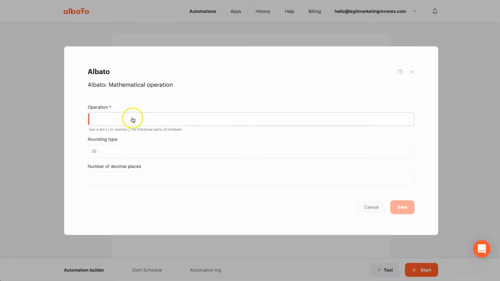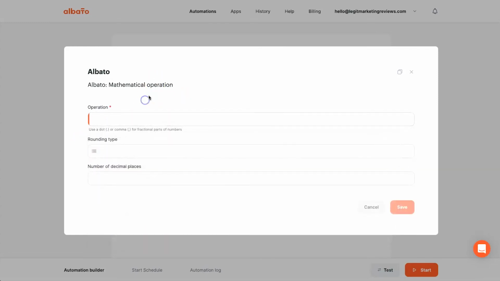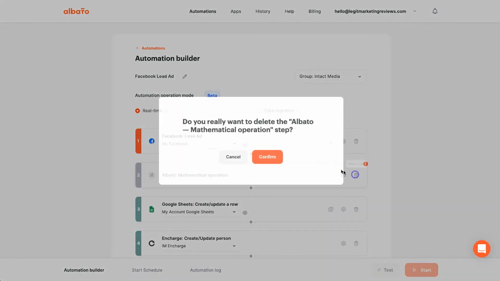So this is just one classic example. You can do whatever type of math equation you want, right? I haven't got any data here to show you an example, but once again, this is how you can play around with it. It's a really cool tool if you do need to have something like this.